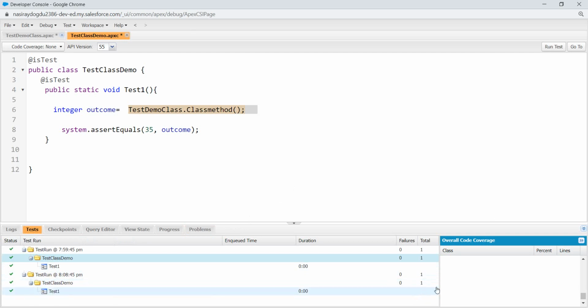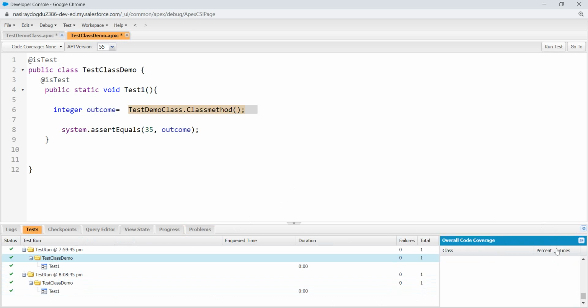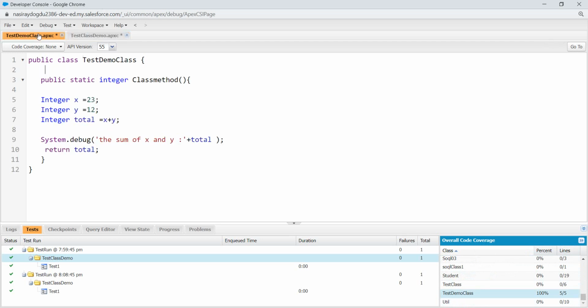And my test name is here. Then I will see my class, the test demo class. If you click here, as you can see, how many lines are there? 1, 2, 3; this one doesn't count.